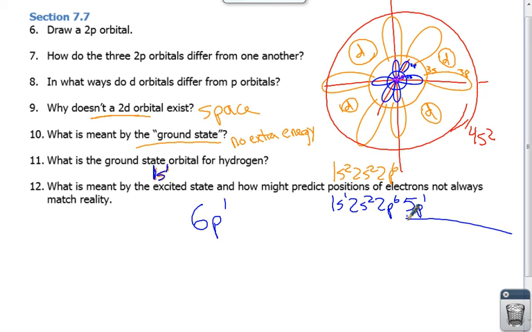And because when they jump out there, there's no competition, it's not going to be perfect once they hop out to the higher energy levels. Whereas when it's in the ground state, the only way for them to exist in the ground state is to all fill in perfectly. Alrighty.